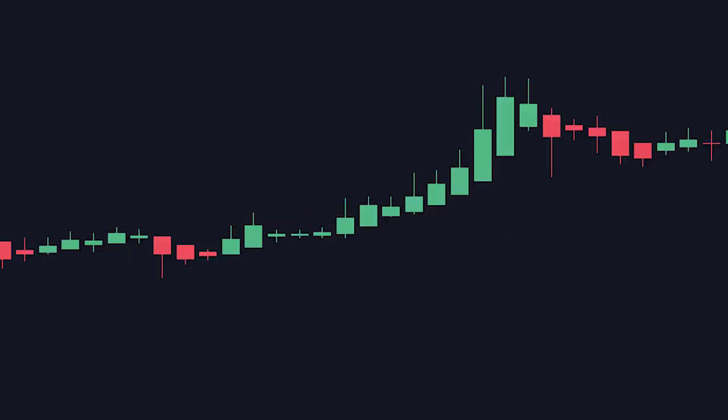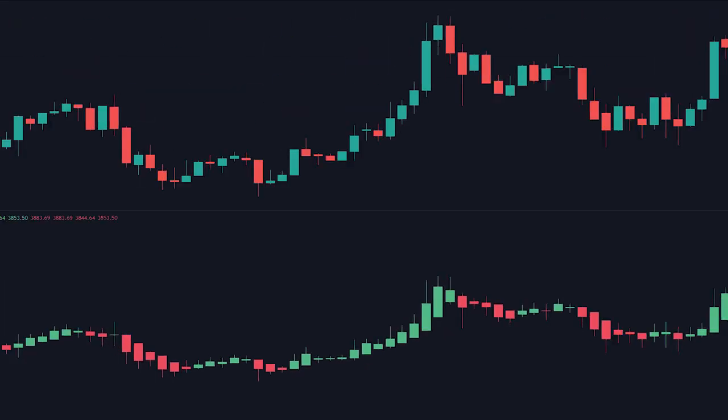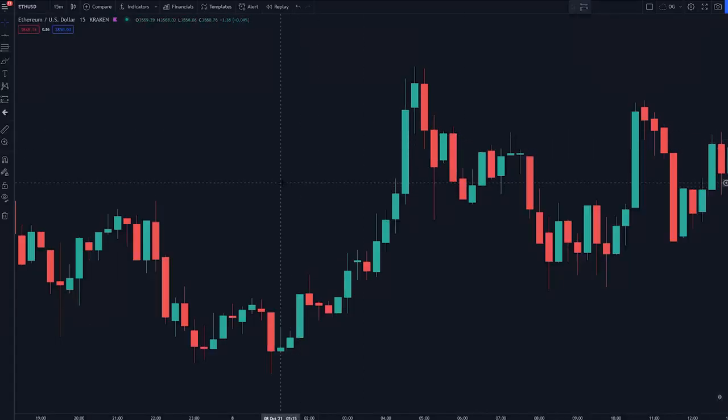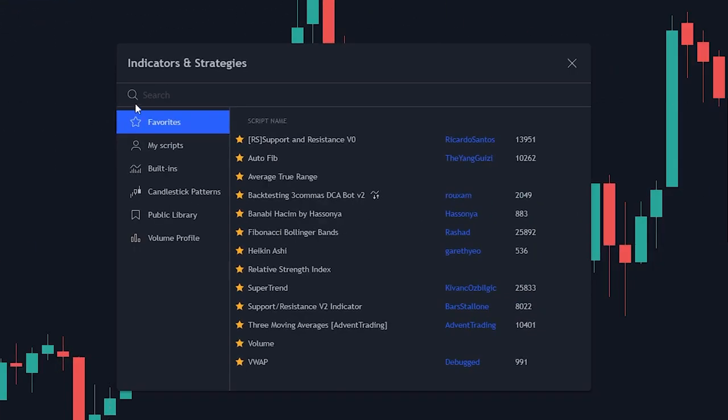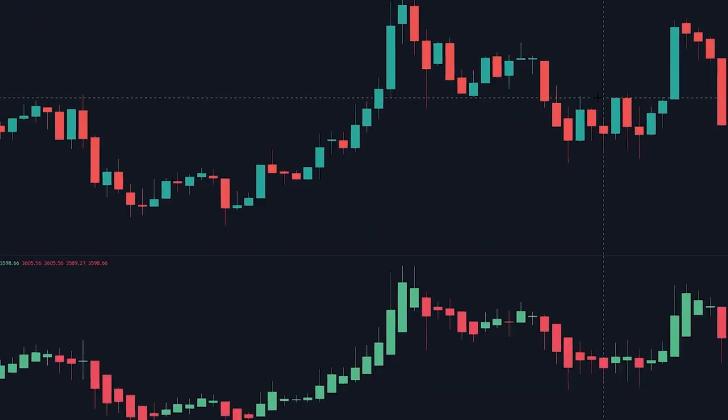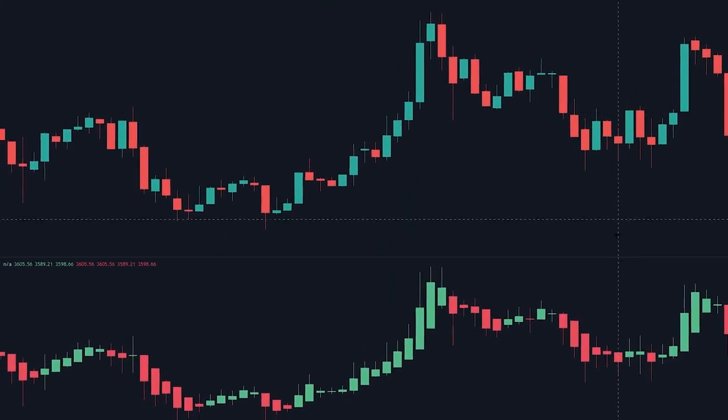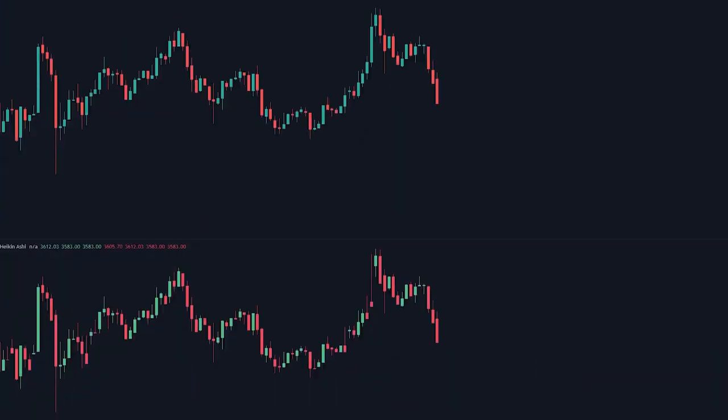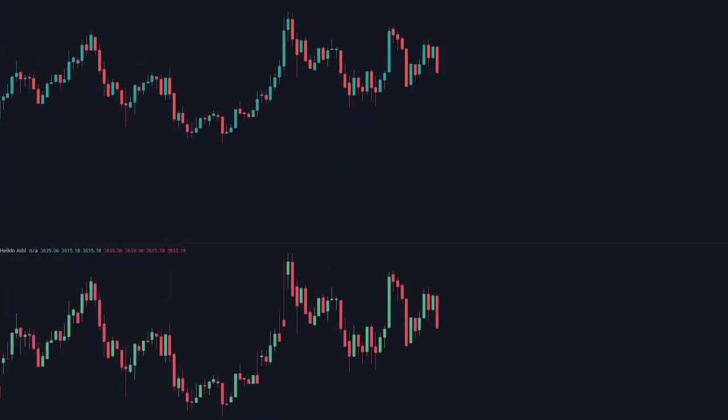So just make sure in the back of your head, you know the Heikin is not the real price, it's the average price. Instead of just looking at the Heikin candles, we're going to be looking at both the real time and the Heikin at the same time, so we can read and understand the chart better. To do this, just go to Trading View, go to the Indicators tab, and type in Heikin. This will show both the real-time candles above and the Heikin candlesticks right below it. Now that we have the indicator added, let's move on to the strategy.